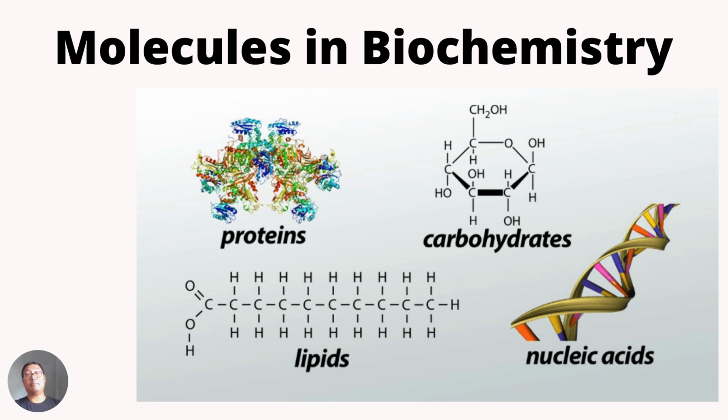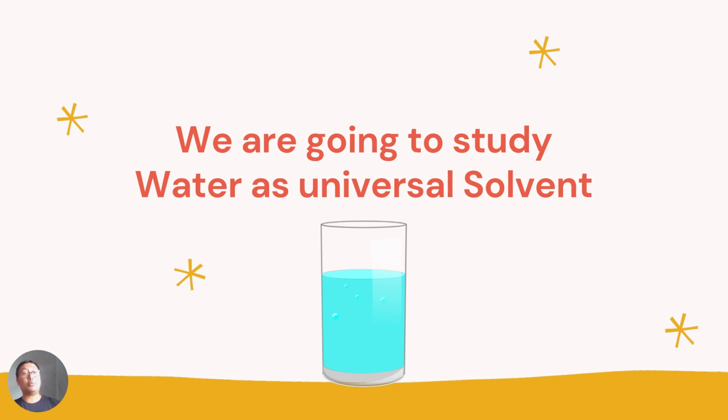Now, if you talk about biochemistry, we are mainly going to deal with macromolecules like proteins, carbohydrates, lipids, and nucleic acids. In biochemistry, we are not going to talk about the whole of chemistry and the whole of biology, but those chemicals which are related to living things, living substances. The macromolecules displayed here in the slide are some of the molecules that we are going to discuss.